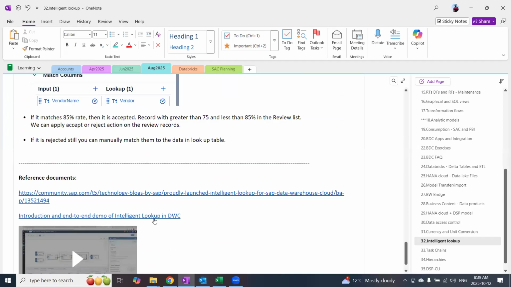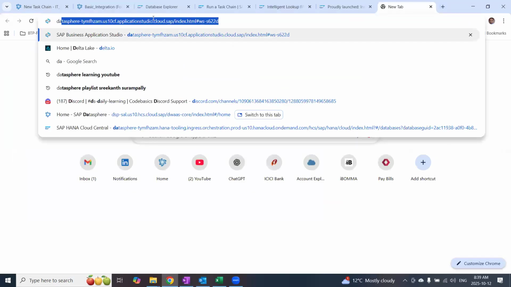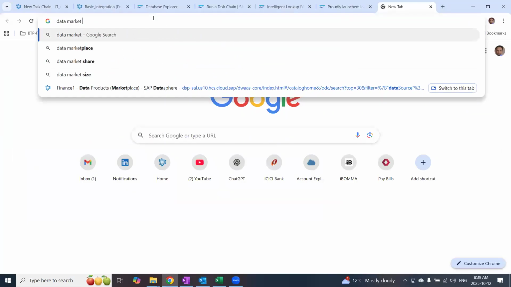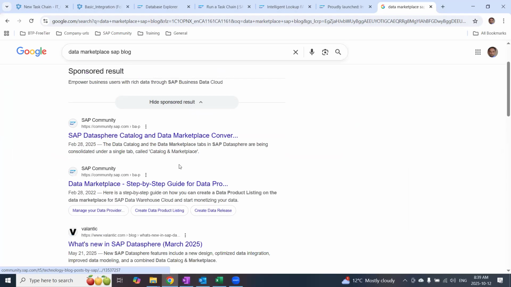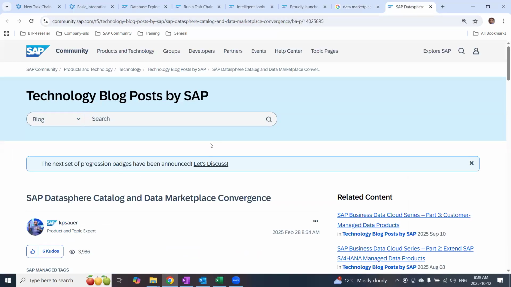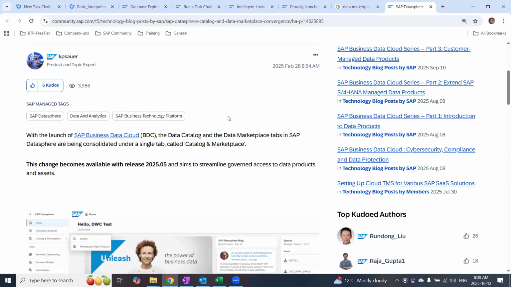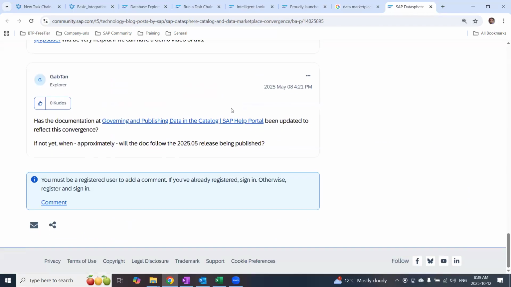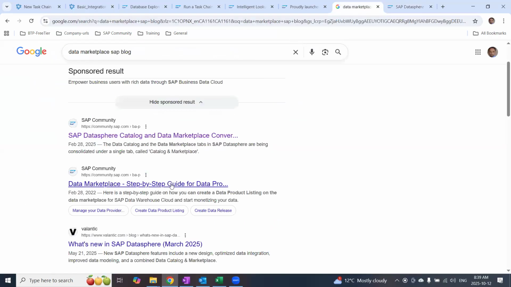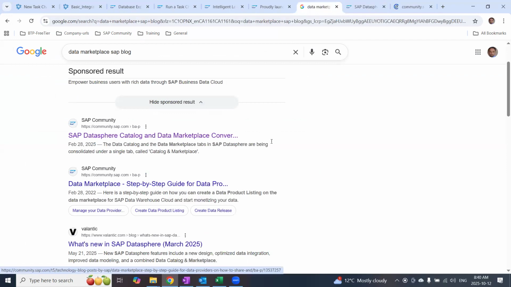Before that, as I said, we will start looking into the data marketplace first. We haven't seen this topic in this course at all, because it's not included. There is a series of sessions on the DataSphere catalog, step by step guide. I'm just trying to point to that. This is an introduction of the feature, but I'm looking for a series of sessions that are published on the topic of marketplace.